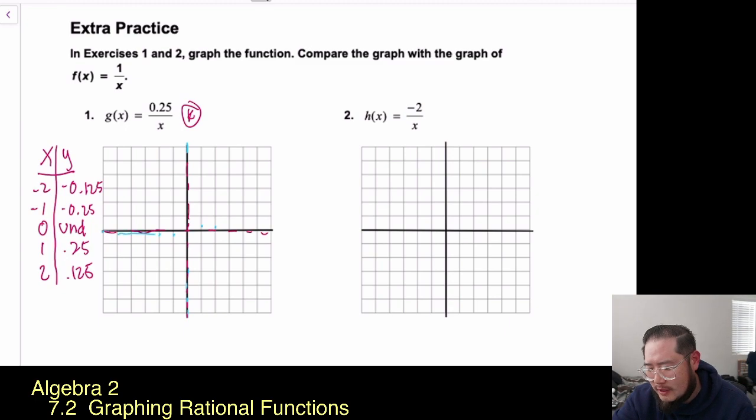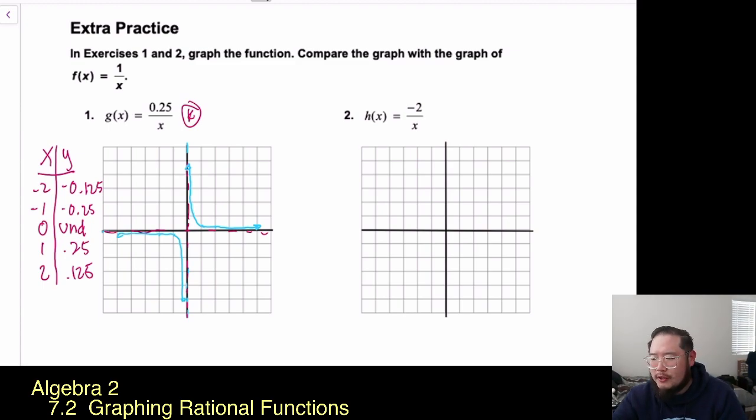And so remember, the last step right here is we'll take the points and we'll come up with our branches. Now, you're not going to know exactly where every single point is going to be unless we choose a lot of points. But that's not really the most important thing right here. Most importantly, once again, is making sure we draw our asymptotes, and then from there we at least plot 4 points so that we can get our branches at least in the general area right here. Okay? Next up, let's take a look at number 2.